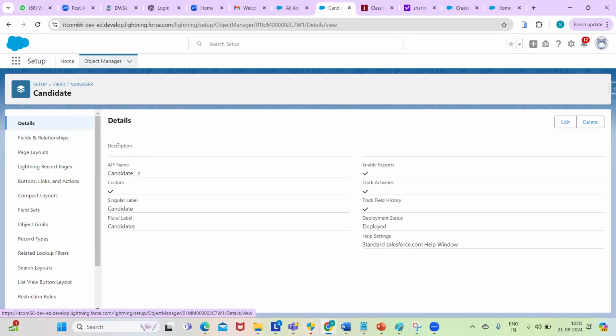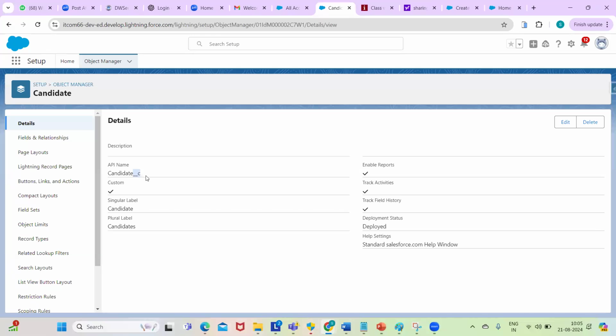And what information are we getting? See here, this is an API name, application programming interface. See API name. This is candidate underscore c. For a standard object, this underscore c is not available.